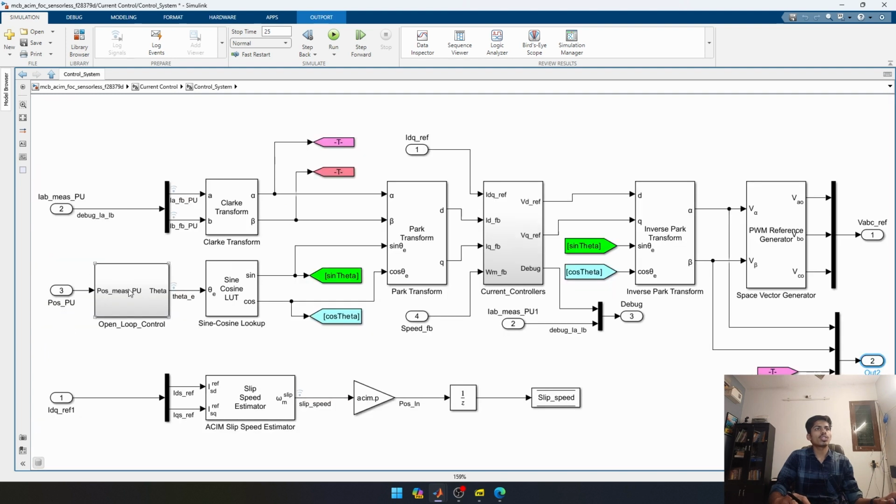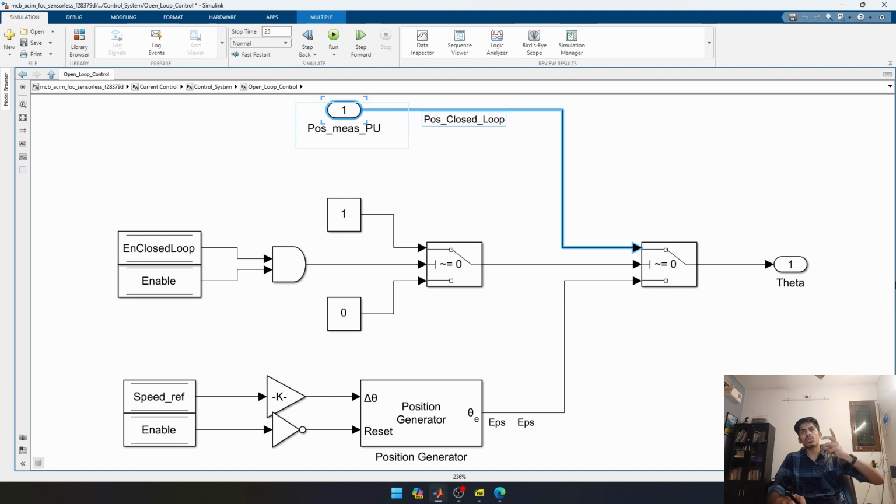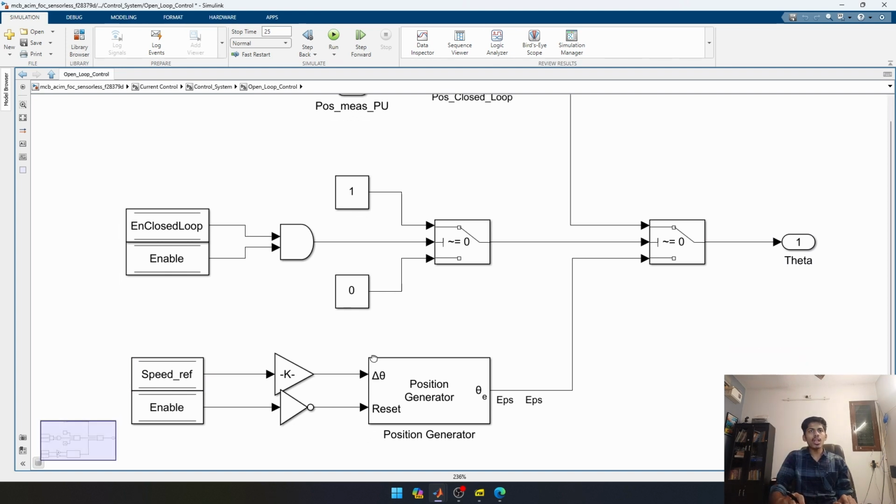So our motor initially will run in the open loop mode, then it will transition to closed loop mode. At approximately 20% of the rated speed, it will transfer to the closed loop mode. After it has been transferred to the closed loop mode, we will use the actual position computed by the flux observer, which we just saw. So we will use this theta for the DQO transformation and other further processing. Until then, we will use the speed reference, which is the variable we will set from the host computer. We will use that to approximate.